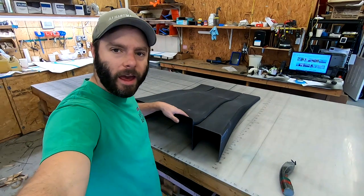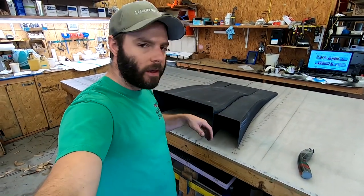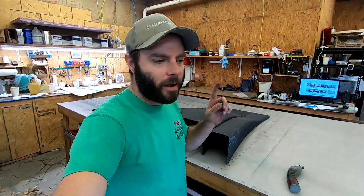All right, guys, there you have it. How we do one of our three-piece modular diffusers. The full modular diffuser. Actually, mine's off my car right now. Let me show you that real quick.